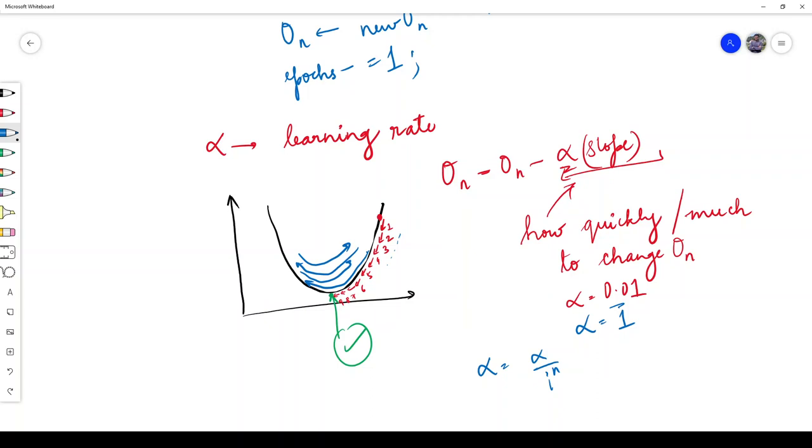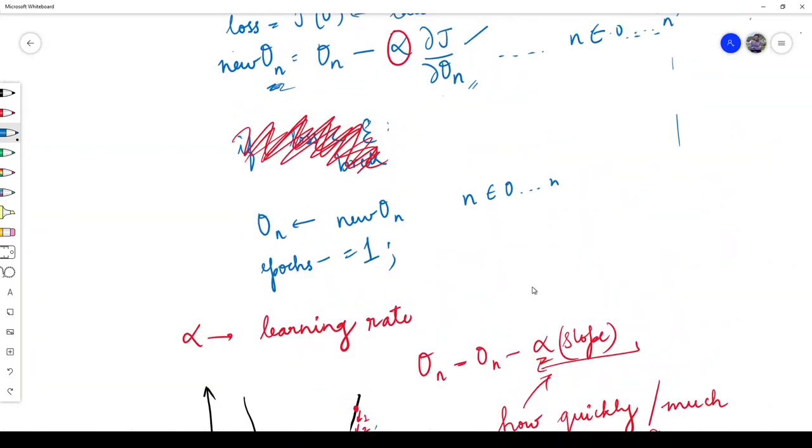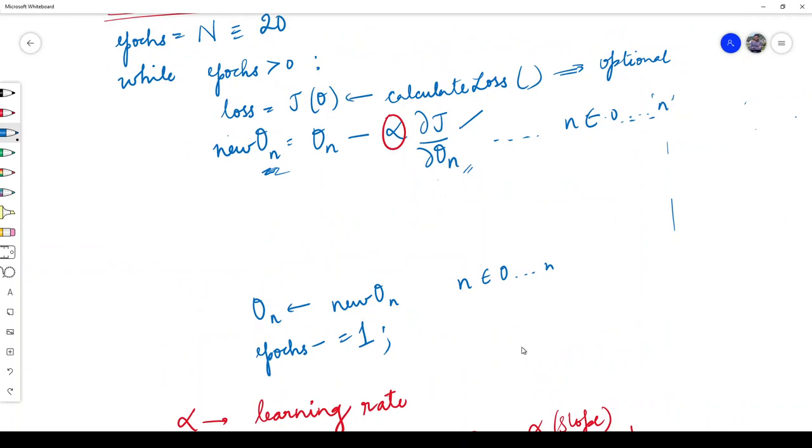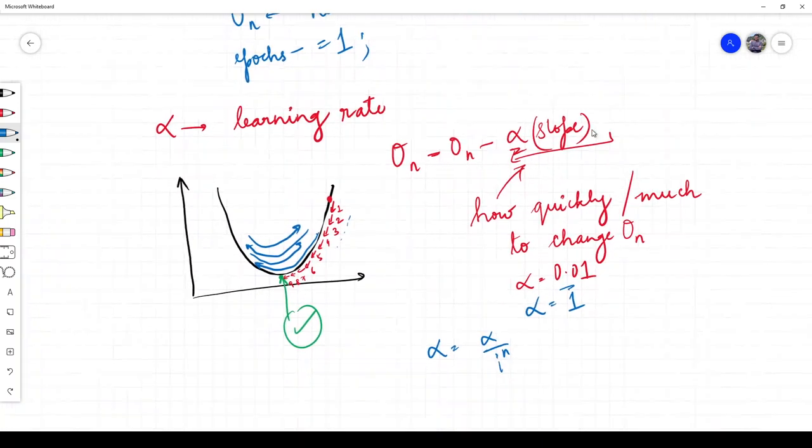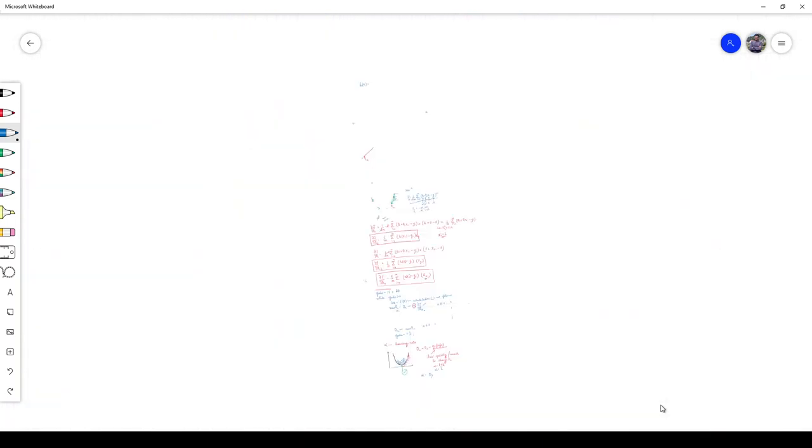I have a question. You said when alpha is really big, it might just go beyond the minimum required. But we have a threshold if statement, right? If loss is less than the threshold. I agree that there is, but normal implementations do not have that if statement. So I'm just going to erase it for now so it removes confusion. The normal implementations which you'll find in various libraries do not have an if statement. The if statement is if you want to modify it in case you want to break out of something. The if statement is also used to prevent this particular phenomenon from happening where it starts oscillating.